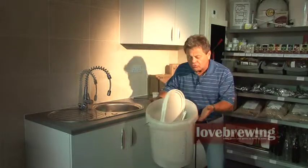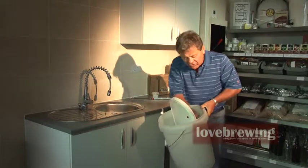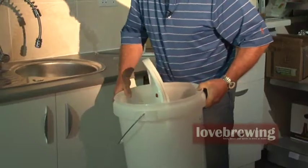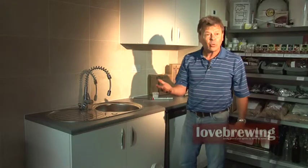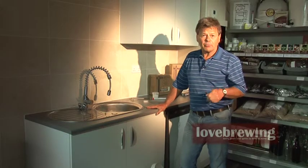It's a bit awkward when it comes to swirling the water around the bucket, because we need to make sure all that water comes into contact with all parts of the bucket and the lid. What I tend to do is find a nice clean cloth or sponge, drop it into the liquid and squeeze it around all parts of the bucket and lid to make sure everything is touched with that cleaning sterilising solution. The steriliser takes about 20 minutes to be fully operational and have done the job.